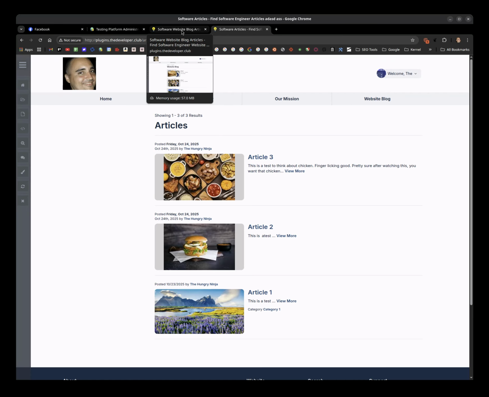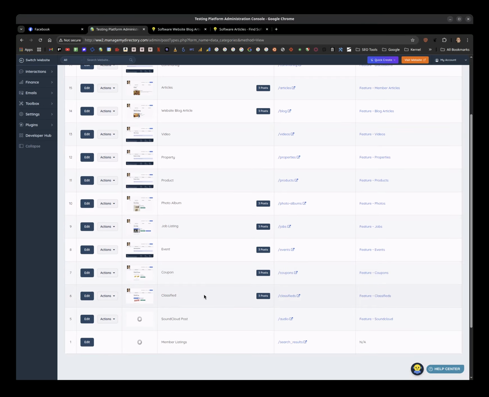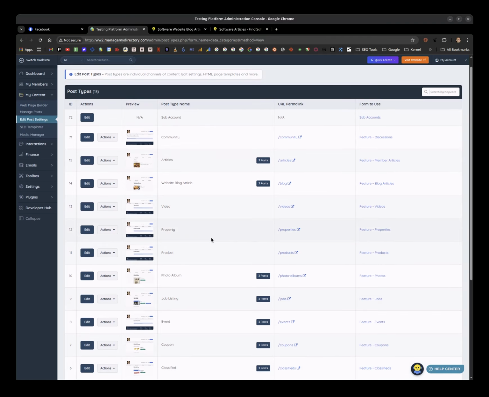Those are classifieds, products, photo albums, properties, anything that supports multiple images. Anything that's one image, that would be events, jobs, coupons, okay? What I just said, blogs, articles, those are one image.